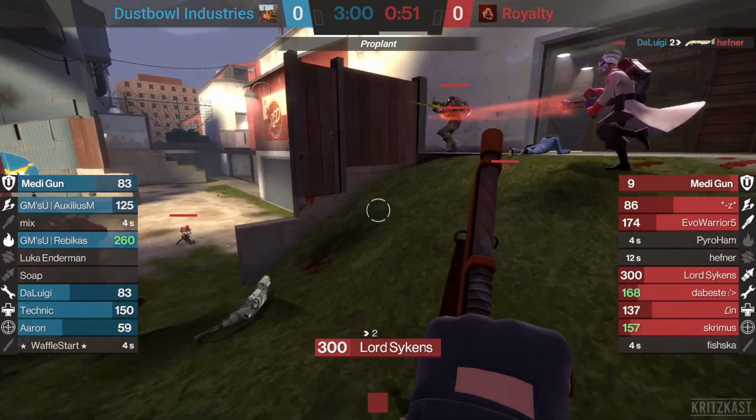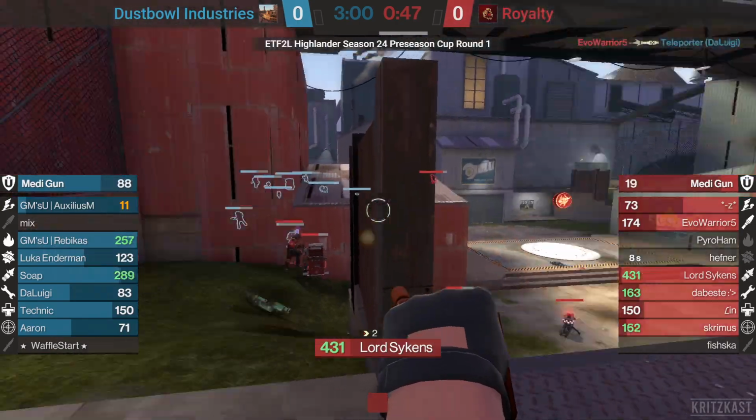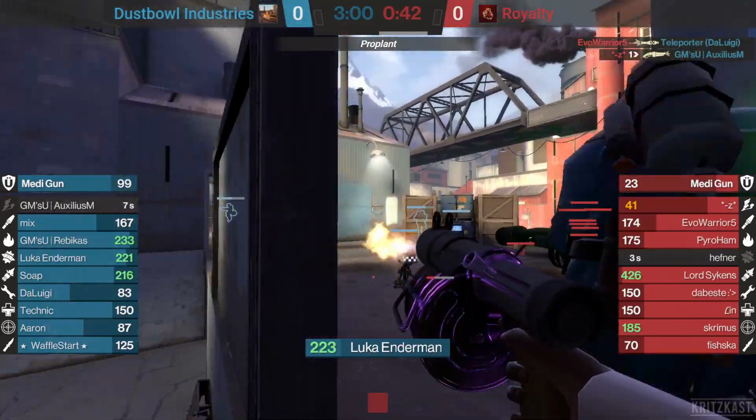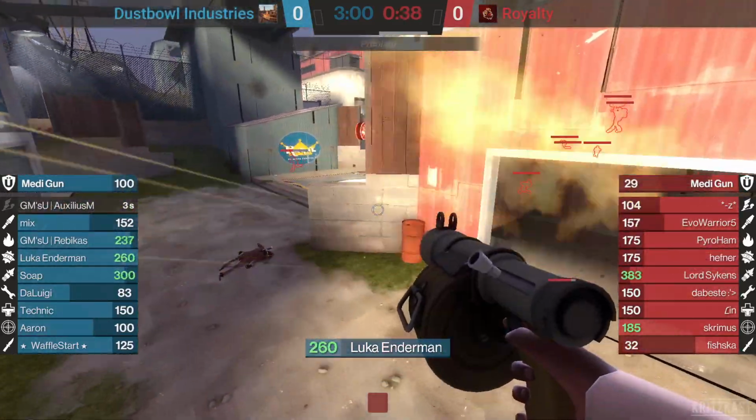The hold has been annihilated. So they do actually formulate a plan, execute it, and it does seem to go well for them. Yeah, it's going to be looking good once the Uber's coming up now for them here as well. And Dustbowl Industries ready to go with the charge now, waiting to see what's happening here.